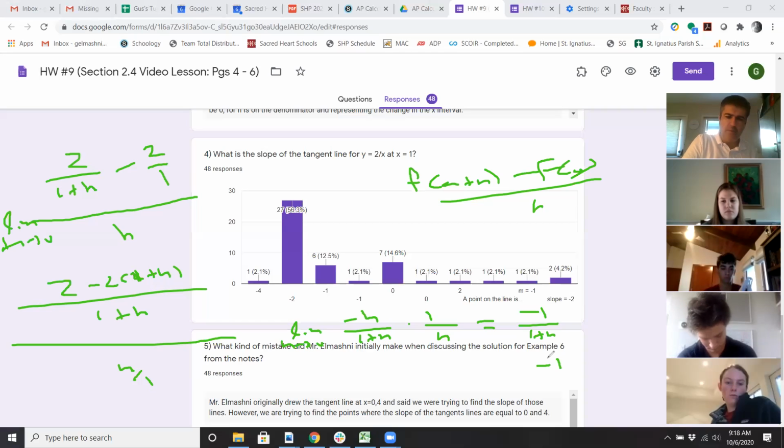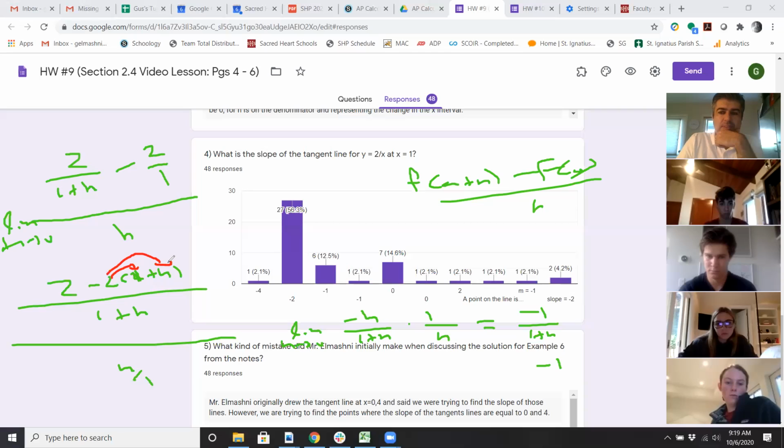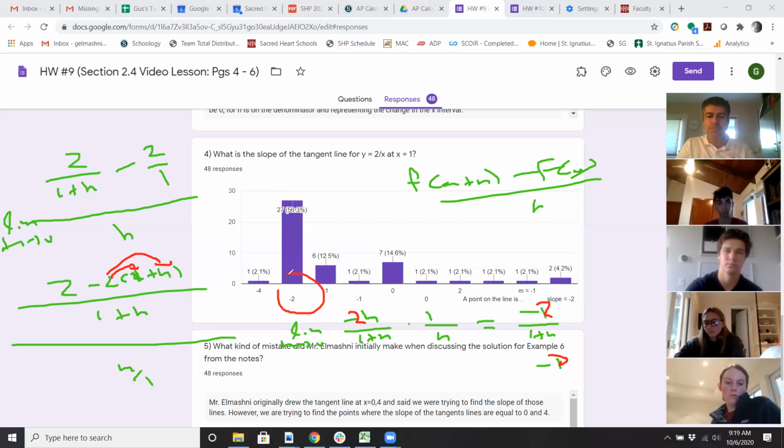No, it actually is negative 2. Then what did I do wrong? Oh, do you guys see what I did wrong? Anyone want to say what I did wrong here? It is negative 2. I wouldn't suspect that half the class would be wrong. Your teacher was wrong. Well, it is negative 2. What mistake did I make? Can anyone see what I did wrong? Did I forget to distribute? Yeah. Should have been negative 2h. So it is negative 2. That's correct. So that's number 4.